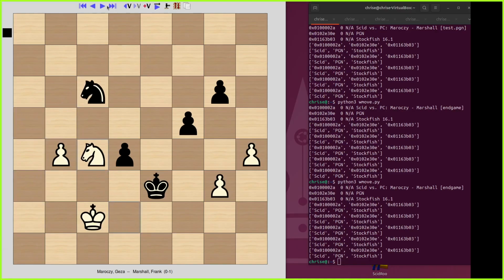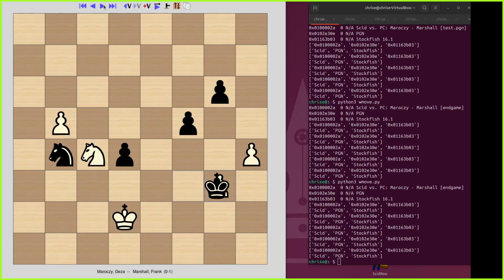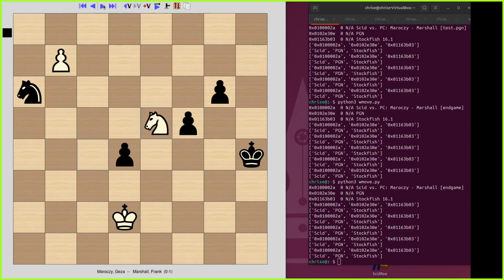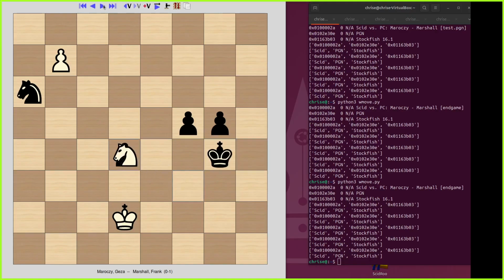counterplay. So you can see the white knight will continue to harass the black king, and the black knight, I think white should play b5. The black knight will be forced to hold the white pawn like that. So that knight is now out of action, and then all white really needs to do, there's various tactics.